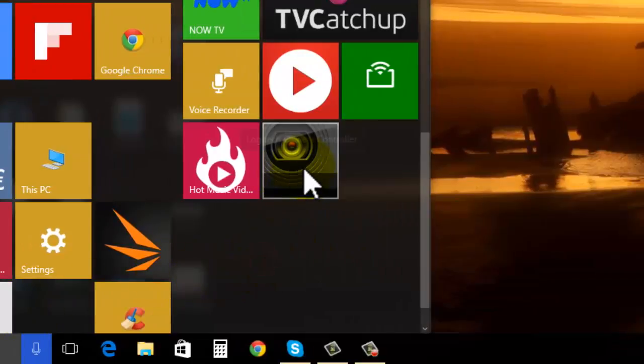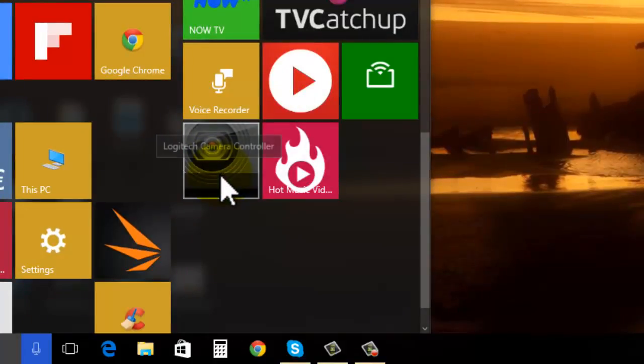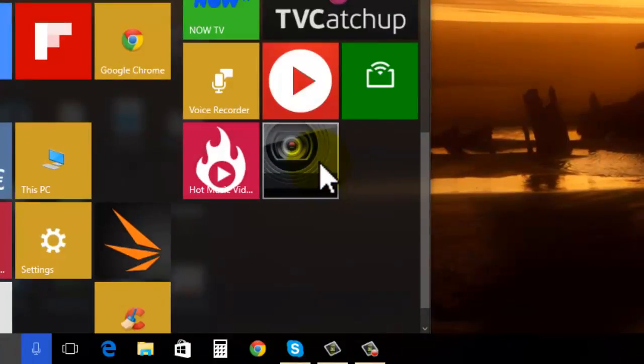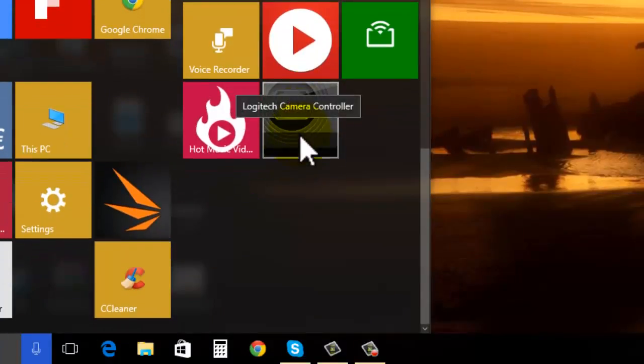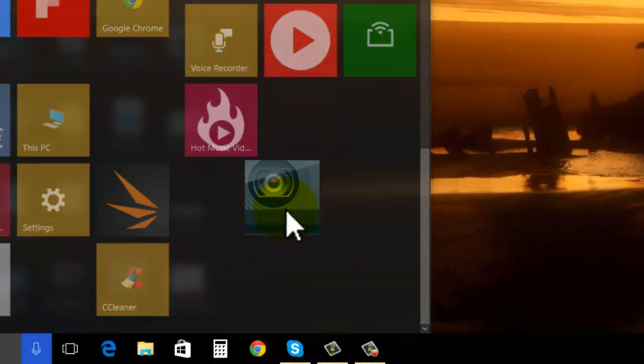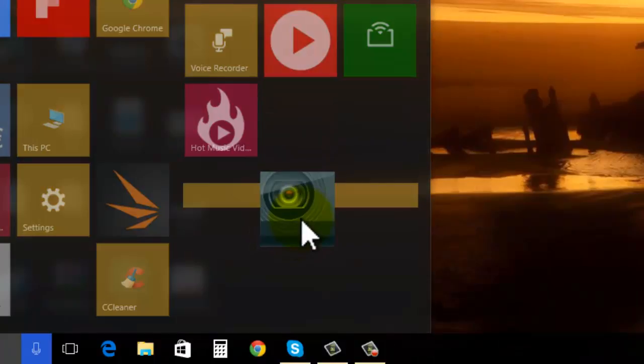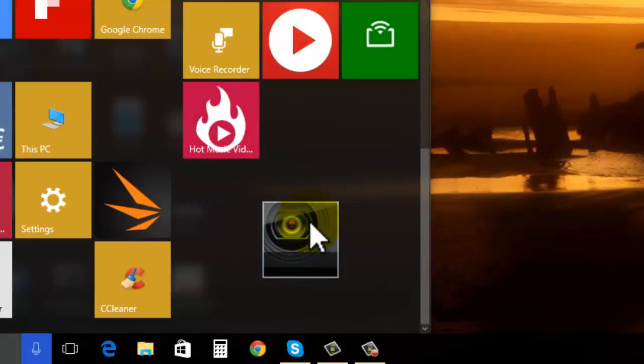Okay, so now I'll show you how to move applications around on the Start menu. You just simply left click and drag into position like so, and you can do that into other categories as well. Okay, so now we'll have a look at creating a category. So to do that, you just left click and drag an application until you see a line appear, as you can see here, and then I'm just going to drop it in there.